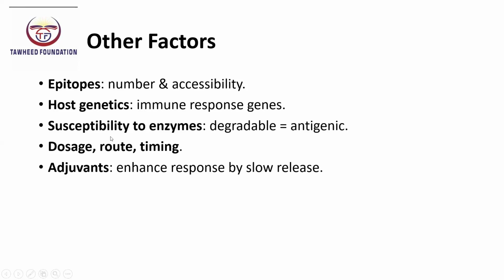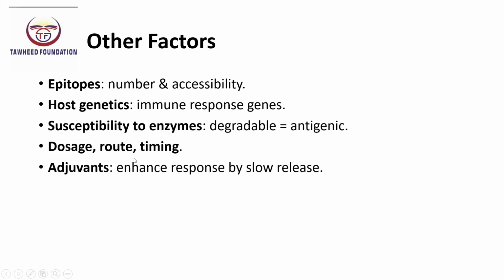Next is susceptibility to tissue enzymes. Antigens must be processed, broken down, and presented to the immune system. Substances that are easily degraded by tissue enzymes are more likely to be immunogenic. In contrast, synthetic molecules like polystyrene, latex, or certain polypeptides that are resistant to enzymatic breakdown are usually non-immunogenic.